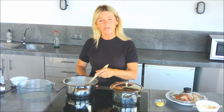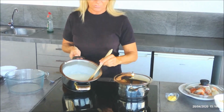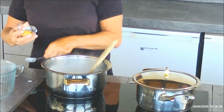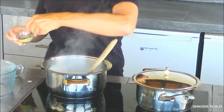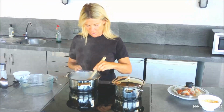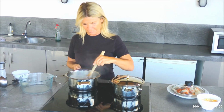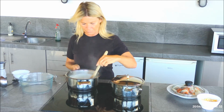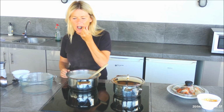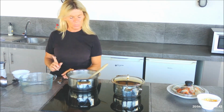Okay, that can be switched off now. And this is the consistency. Beautiful, rich, creamy sauce. Okay, so we now add the mustard. Like I said, it just blends in better when the sauce has already been thickened. So mix that in well. And then I'm just going to test for seasoning. That's absolutely yummy. That's just perfect.